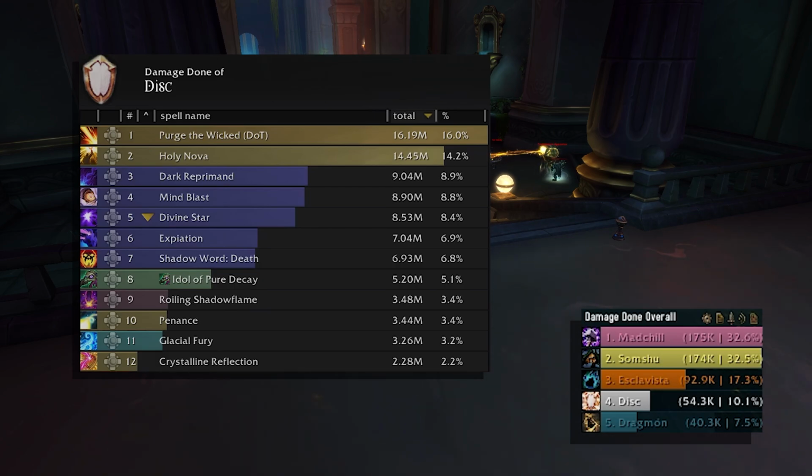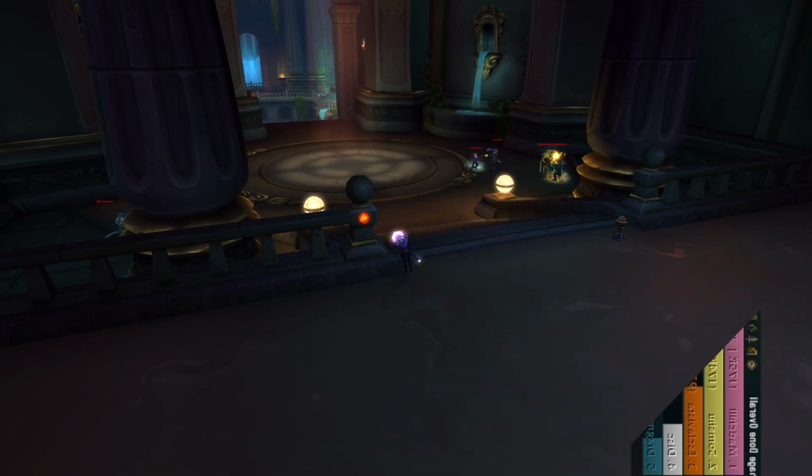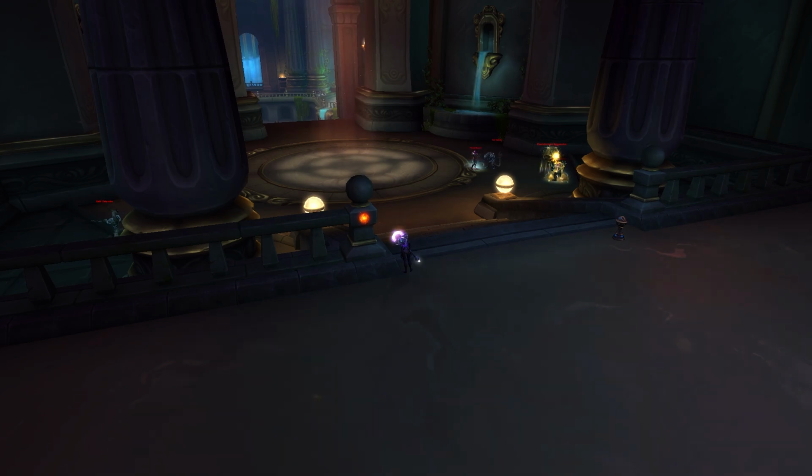Then all of our shadow spells are grouped up. This is pretty much just the output of our Shadow Covenant. And we see Dark Reprimand on top. That is without a Long Schism. Mind Blast before Expiation, before Shadow Word: Death. And then we even have our star in there queued as a shadow spell. And then sometimes I also like to look at what my Crystalline Reflection returned. And if you look down there at the bottom, it was well over 2 million, which is excellent. So with all that being said, let's go ahead and clip over to the key.